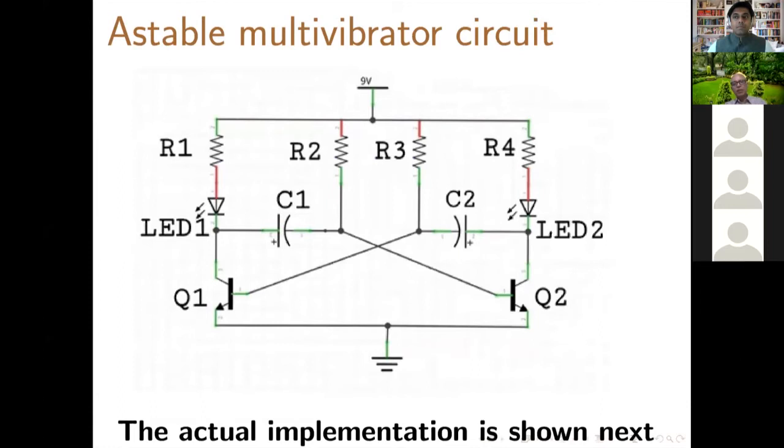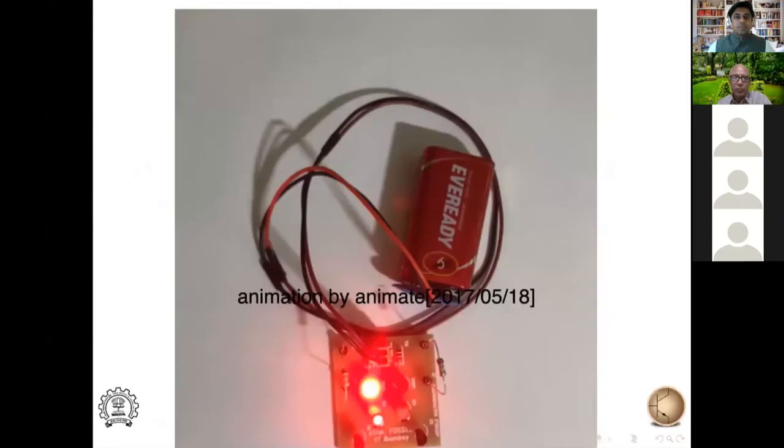In fact, this was the circuit that we used in that workshop. It is just an astable multivibrator circuit. We have a colleague by name Professor Pramod, and he suggested that because many people don't even know what a simulator is for, can we teach them? So this was the astable multivibrator circuit that we built.